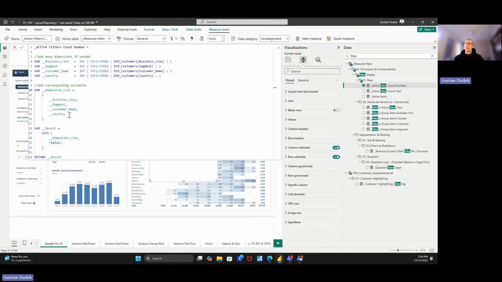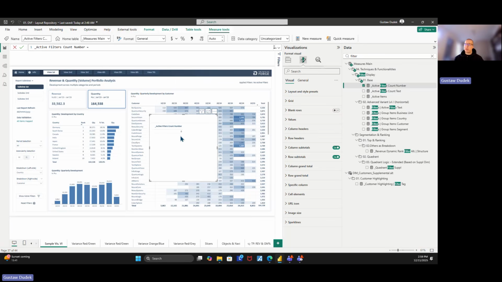And in that case, we are just bringing the list in the form of a table. So we are bringing these checks whether it's true or false, and we're using the SUMX. So we are basically going through all of these rows, all of these items in a table, and just summing all these 1 numbers. So if, for example, the business line is active and the segment is active, we'll end up with number 2, because it's number 1 for the first line and number 1 for the second line. It's the result of this variable. So in that case, we are retrieving the number 2. As we don't have any filters applied, it's 0.